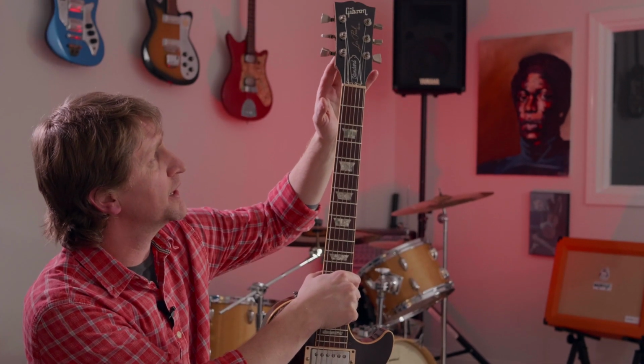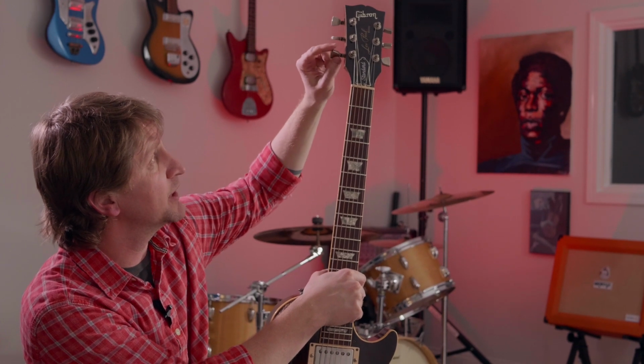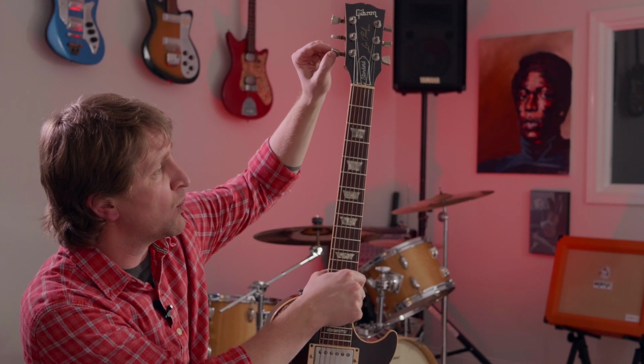Gibson kind of pioneered those pickups, and it's got the pearl hexagonal inlays, and this one has Grover tuners, which most of them don't come with. They don't come with the silver tuners. They come with that opaque, whitish kind that looks old, and that's normal. But this actually came from the factory with these Grover tuners on them, which a lot of people upgrade to. But anyway, that's how it came.